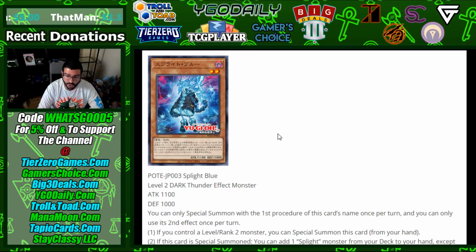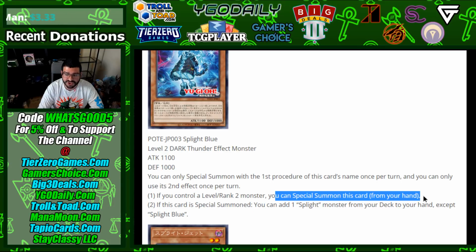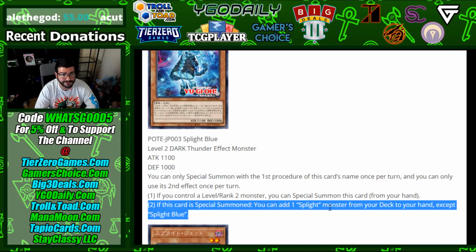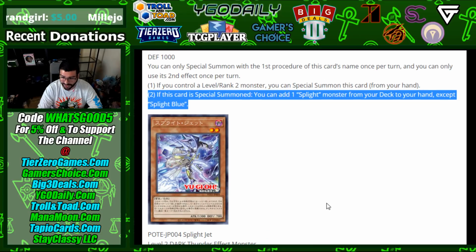If you control a level or rank 2 monster, you can special summon this card from your hand. So that's XCs as well, going up that way. If this card is special summoned, you can add one Splite monster from your deck to the hand except Splite Blue, so you're going to continue to be able to extend your plays, and since he's already out, the next one's going to be able to come out too, and you're likely searching Splite Jet.